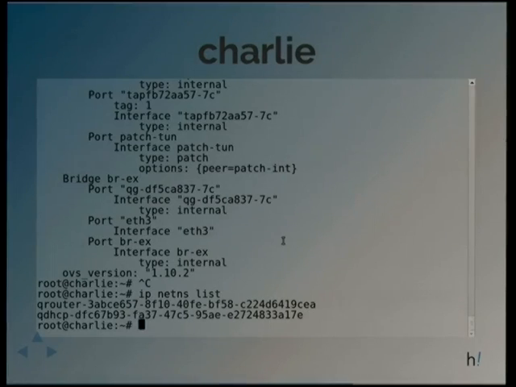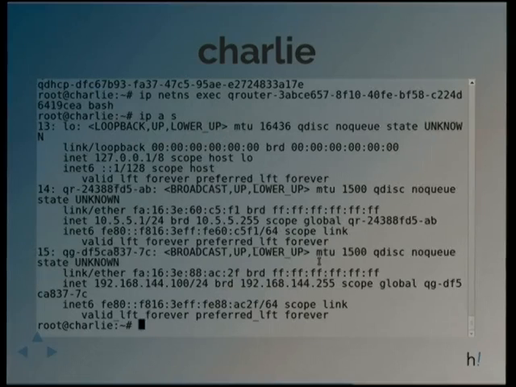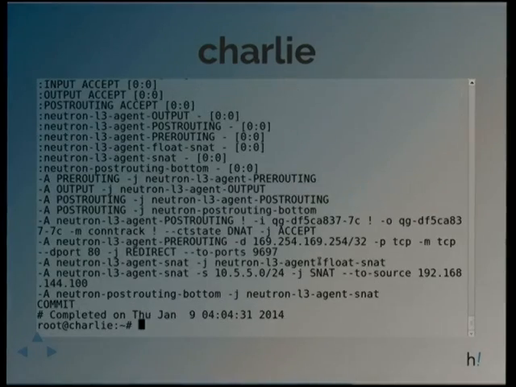And that's why, for example, we see these network namespaces here and funny things like IP addresses that only exist in specific namespaces, and iptables rules that only exist in a namespace, and all this other cool stuff.